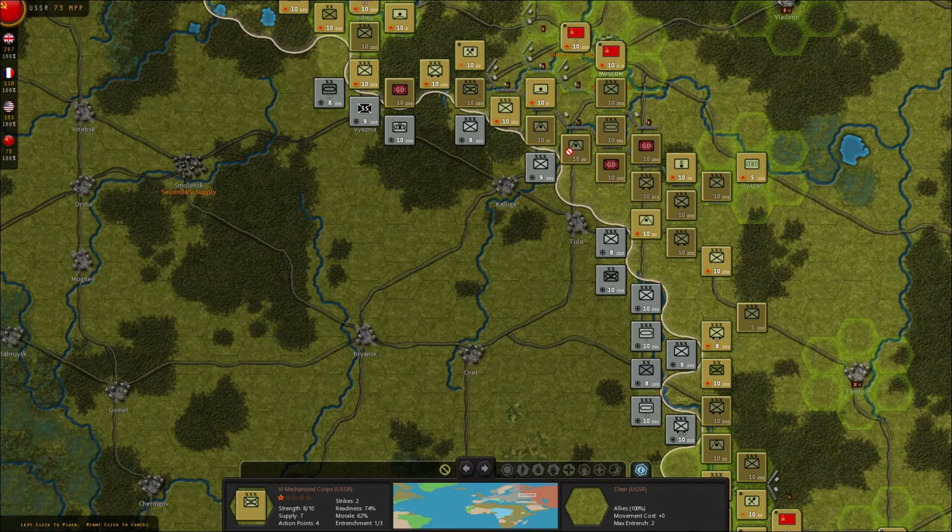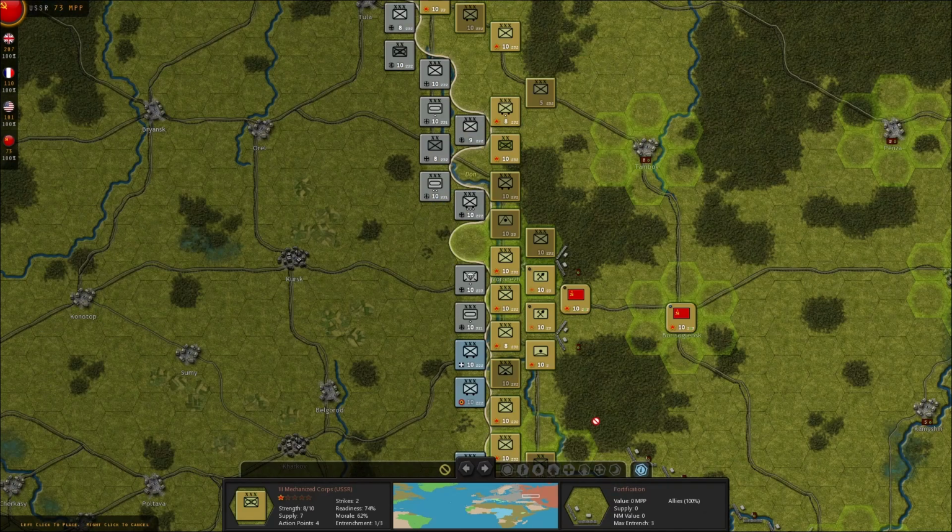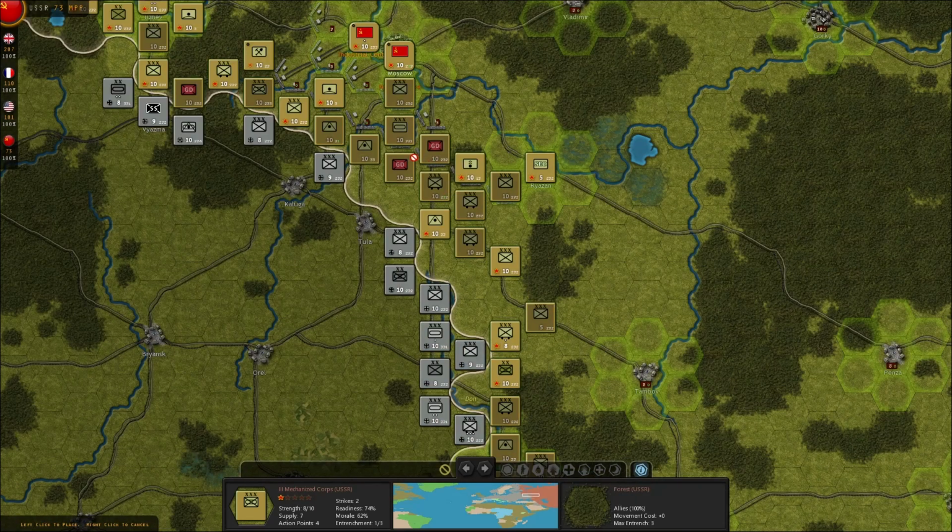This is where I moved my... He made a push here again, and he got in the tool, and now he holds it. And now he's getting good supply out of there. That's why we were fighting for that. I need maneuver units, though, and I need to be able to counterattack.